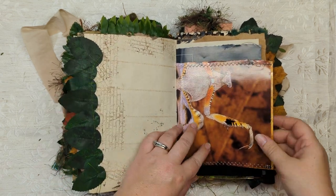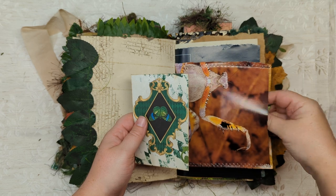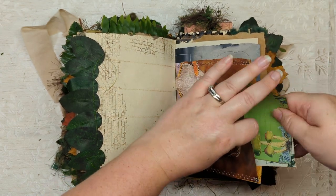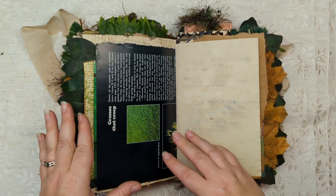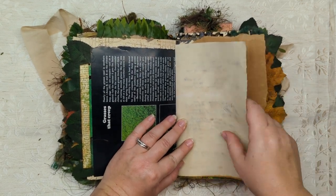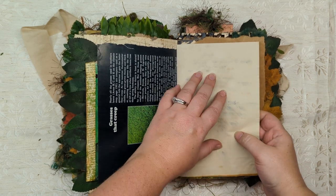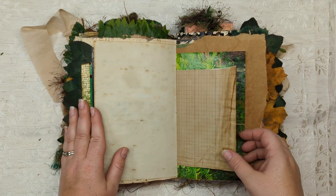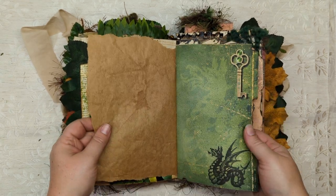I did some grungy stamping in here. Here we have a dead leaf mantis, which is super cool looking. And we've got journaling cards in here. This says 'grasses that creep,' so I felt like that along with the black paper fit in here. This is just regular white coffee paper — 18-pound, really crunchy paper that I coffee-dyed right next to that 1966 journaling page. A lot of the ink took on to this paper, even though the writing on that page is still perfect — it somehow also lent some to this paper and it looked really awesome, so I included that. Added some journaling space here. We've got a fun dragon.